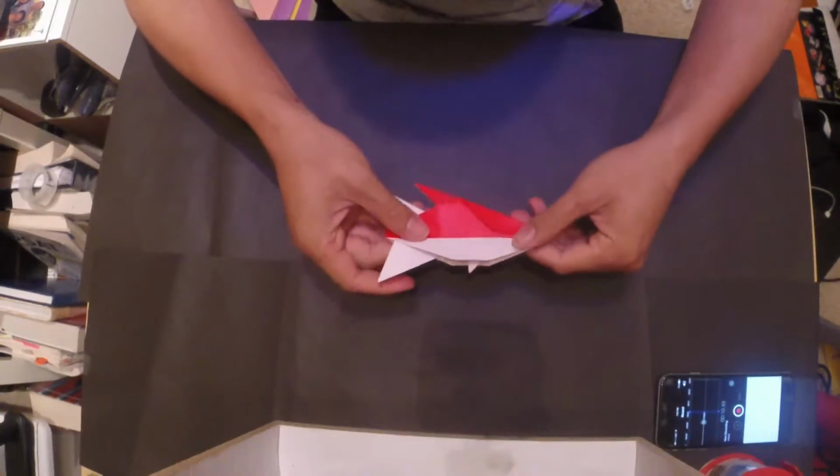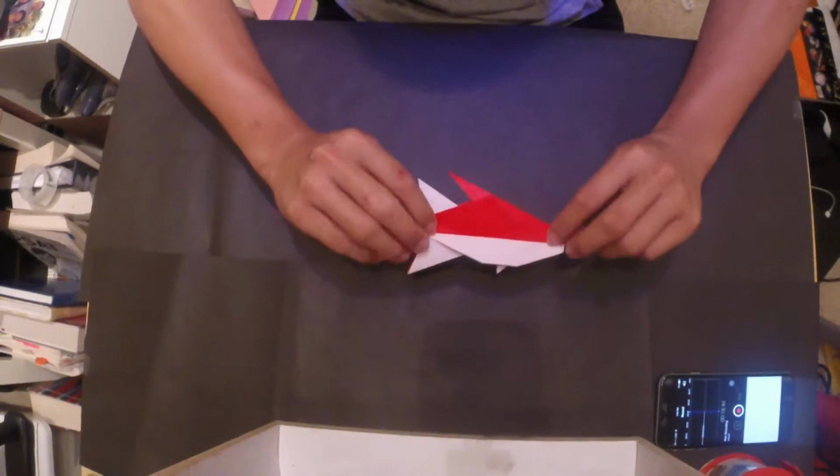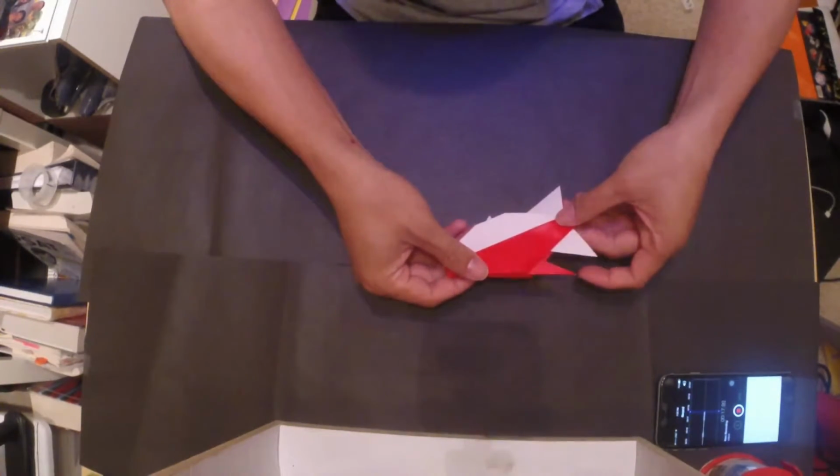Hello, this is a tutorial on an origami fish designed by Boice Wong. That's me. And this is a pretty simple fish.